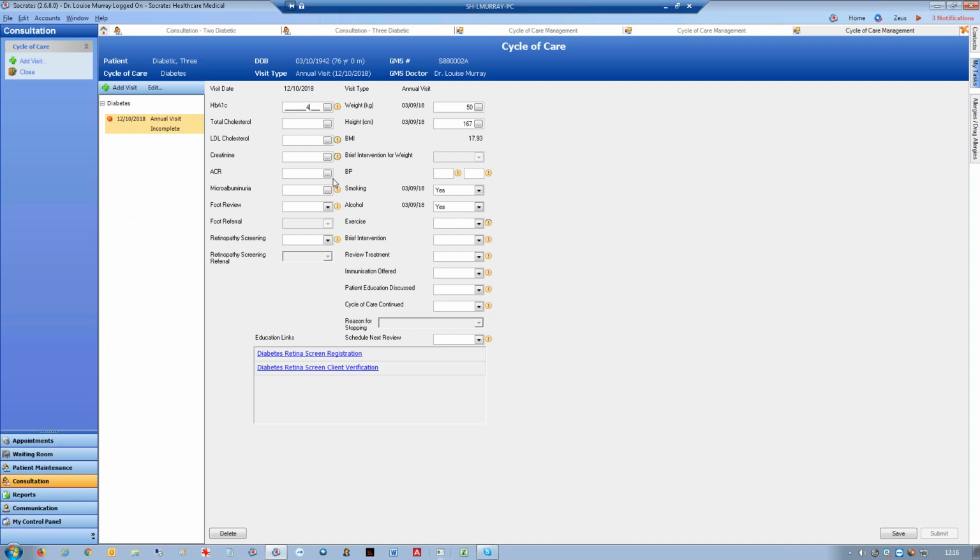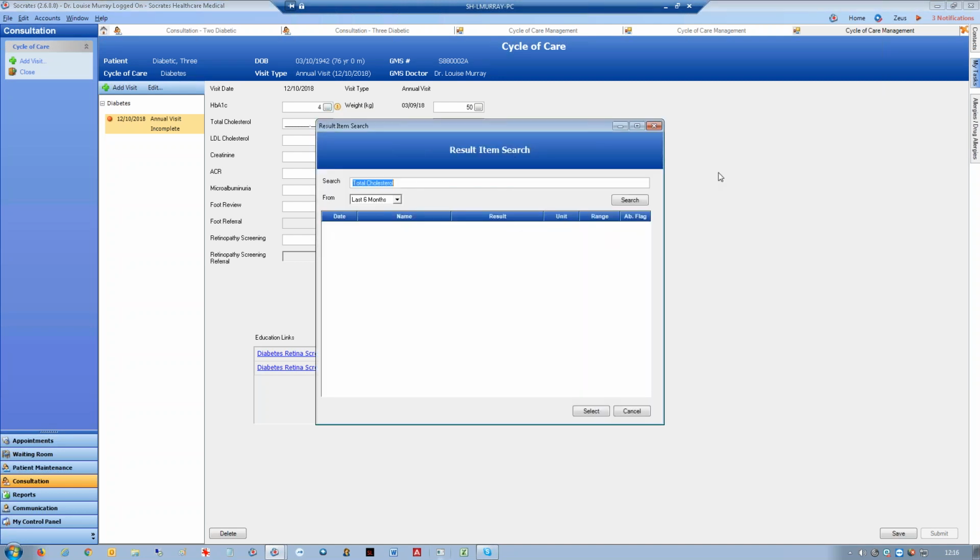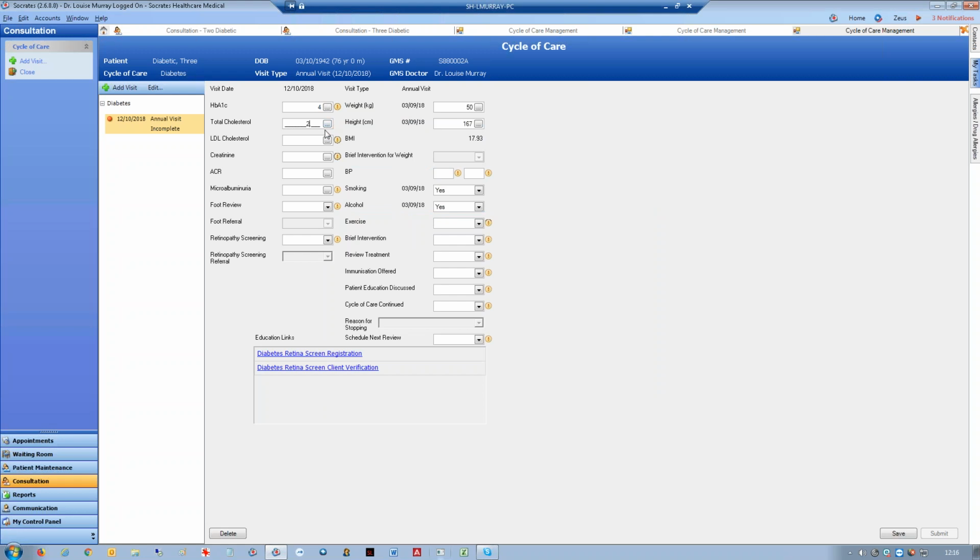So I'm just going to manually fill these in because I don't actually have any blood results in the chart. But if I did, I can search for it. Some people might have it down as cholesterol, or someone might be down as a different name. You double click on it and select it and it will bring it into this section here.